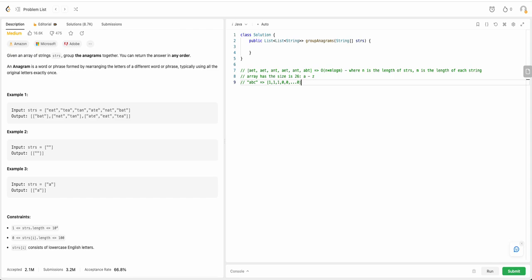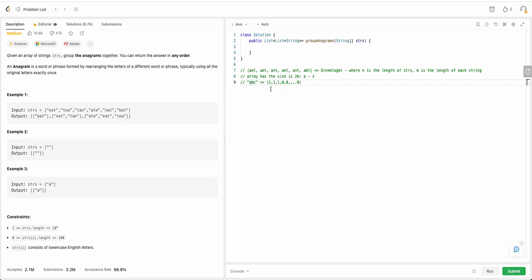We just need to count the number of corresponding letters that appear in the string.